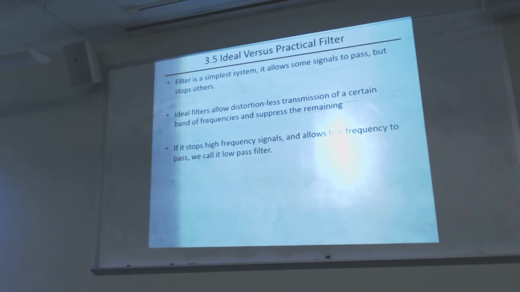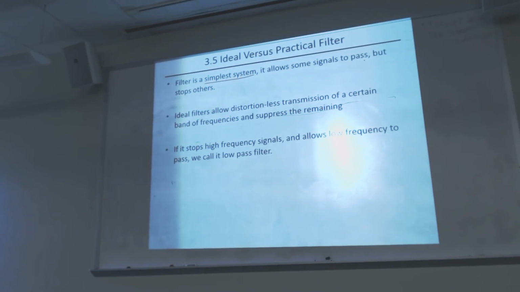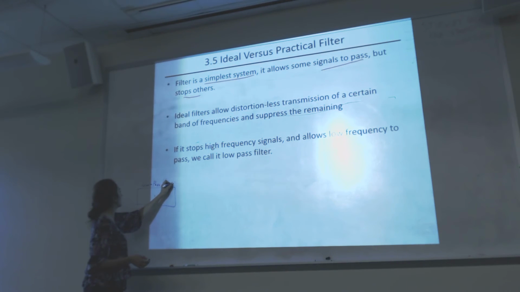So now let's look at the filter. What's a filter? A filter is nothing but a system, maybe a very simple system, that allows some frequencies to pass and stops other frequencies. You might have a low pass filter, and basically the frequency response looks like that. The low frequencies are passed because the gain is 1, but the higher frequencies are stopped. This is just a system.